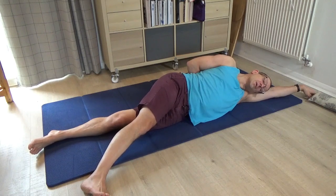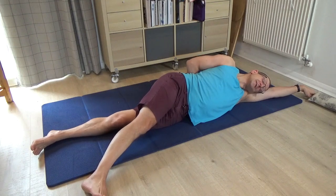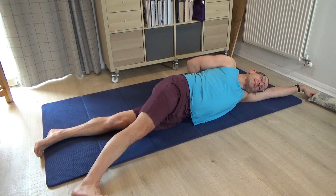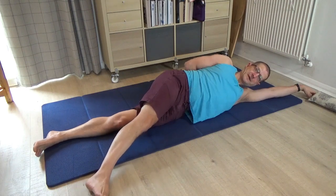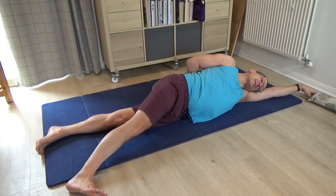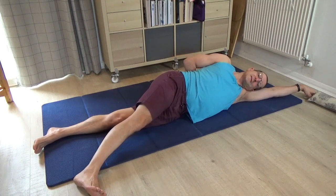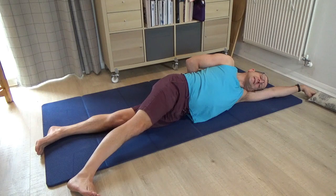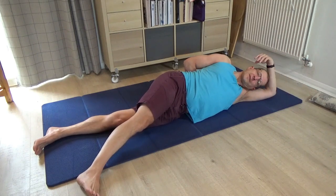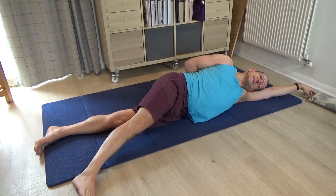Now pause wherever you get the hand and then begin to lengthen down through your right leg and release. So I just have the idea of lengthening down through the right leg and release. And it's very interesting, when I lengthen down through the right leg, I feel how the contact between my back and the back of my hand becomes lighter.